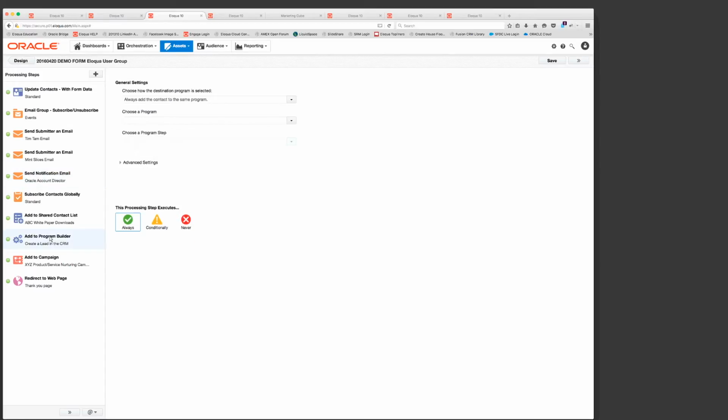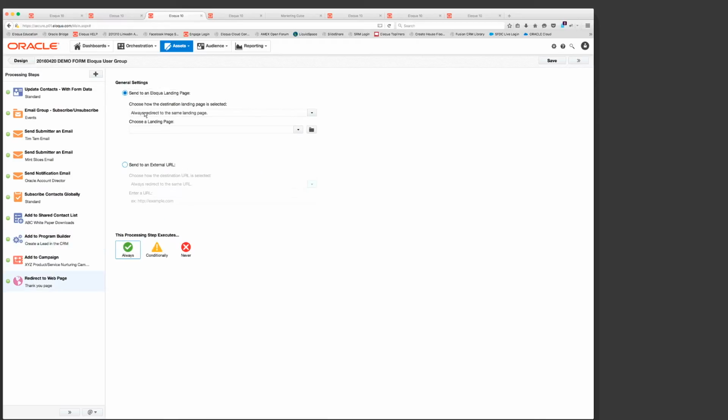If we look at programs, so there are loads of programs in most of your systems. Just be aware that when you have a look at these programs, where you see BP, these are best practice, and these are ones that come with your system that Eloqua have prepared for you. So they're a good starting point, but you certainly need to check with your Eloqua administrator to understand if they're the right one for you to be using.